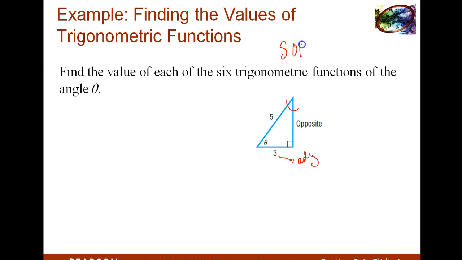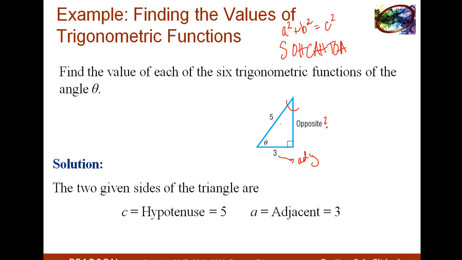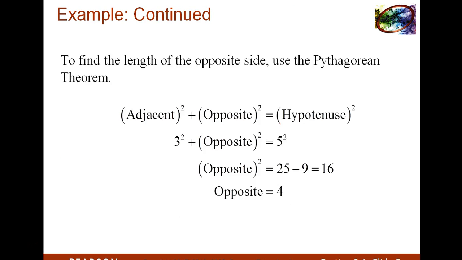We remember our best friend SOHCAHTOA and our best friend, the Pythagorean theorem, right? So if I've got a right triangle, I know the sides squared, added together, give me my hypotenuse squared. So if I have a 3 here and something here, and my hypotenuse is 5, this is of course our 3, 4, 5 triangle. It's one of the Pythagorean triples. Eventually you start to remember them, but if not, you can go through and say, well, I have my adjacent, I have to find out what the opposite is. The hypotenuse is 5. Oh, my opposite must be a 4. So I'm talking about a 3, 4, 5 triangle.